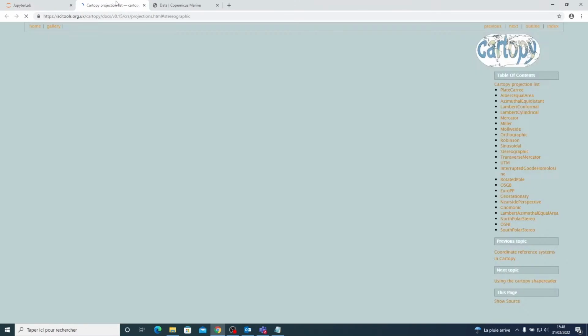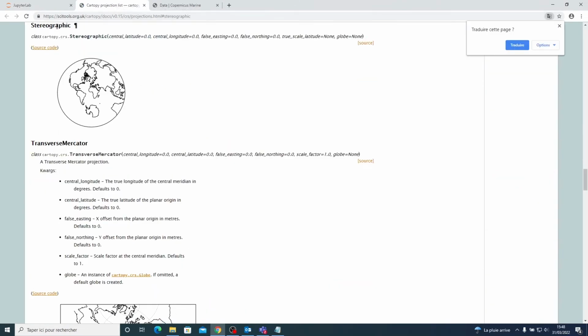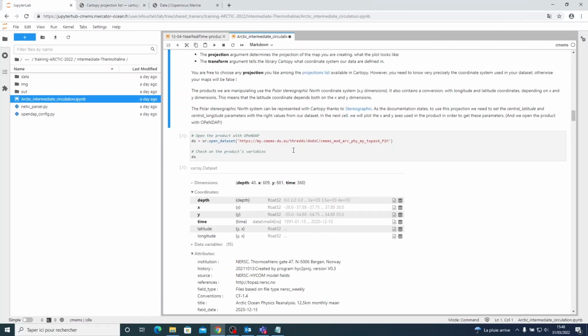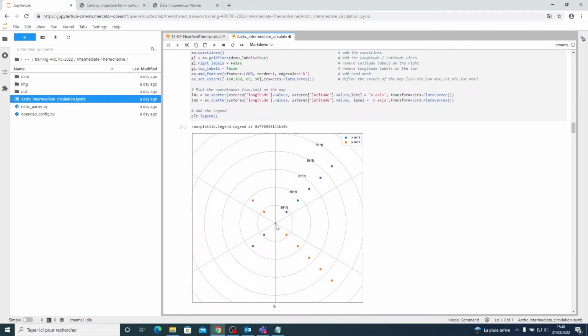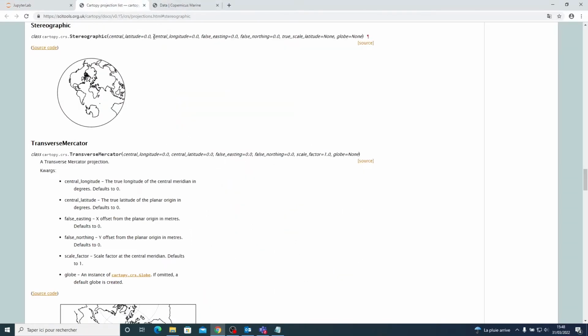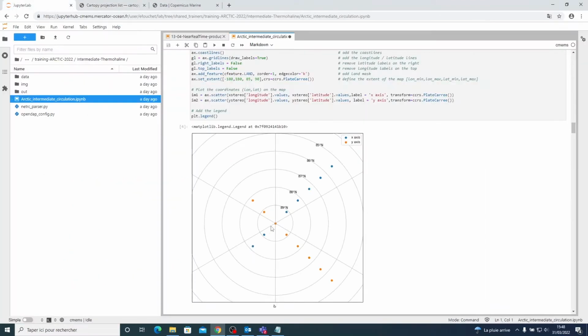If you have a look at the documentation here, you will see that we need to tell what the central latitude is. We can see that it's centered on the highest latitude, so on 90 degrees. We also need to set the central longitude, which is here minus 45 degrees.